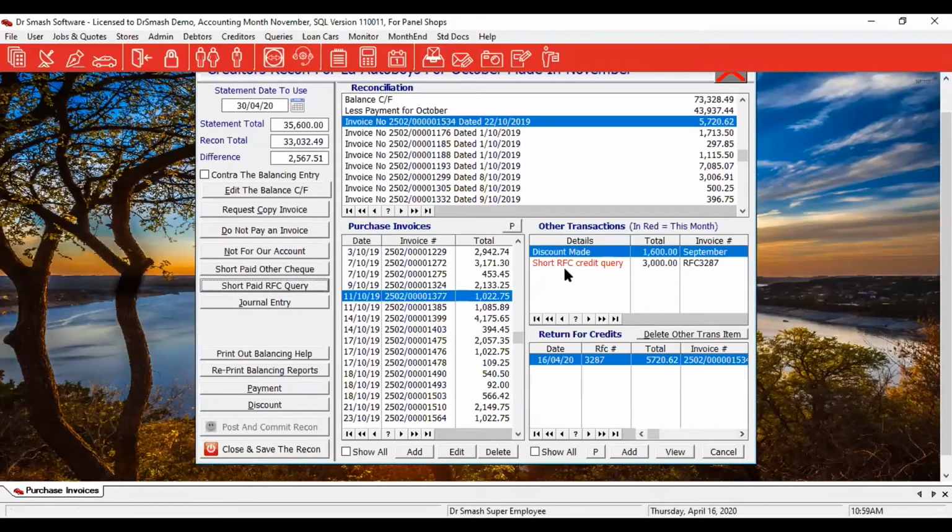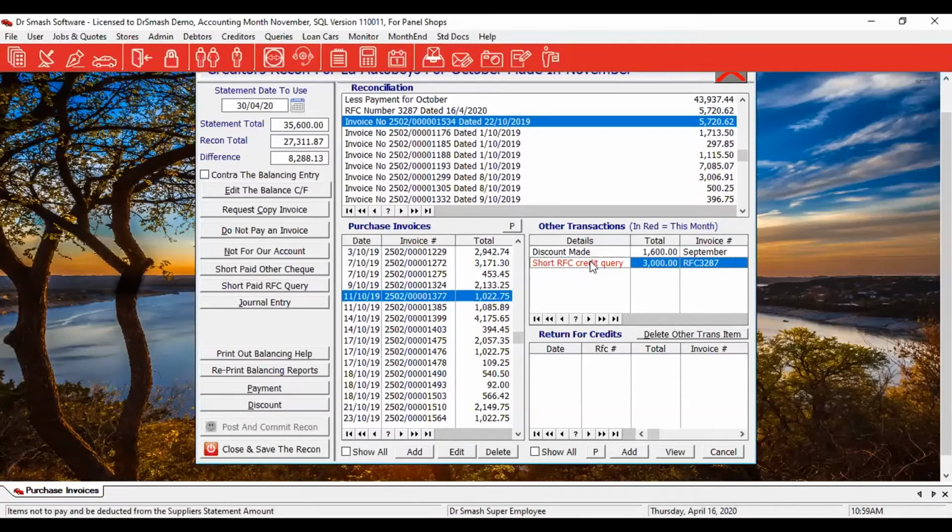Right. So I can now do my short. I do my 5,7. I throw it up to the top, and I do my they've short done my RFC of 2,000 Rand.